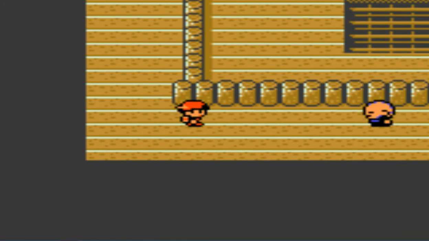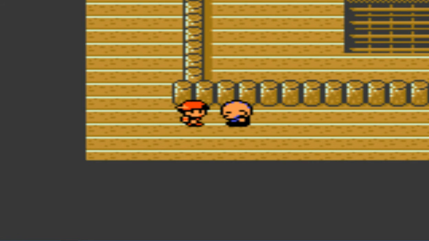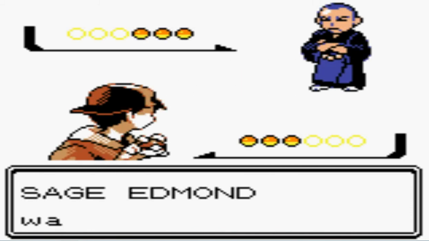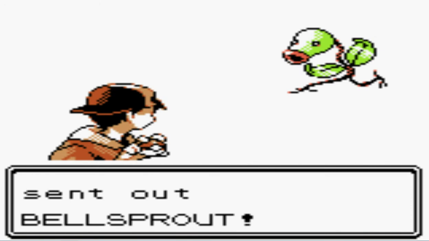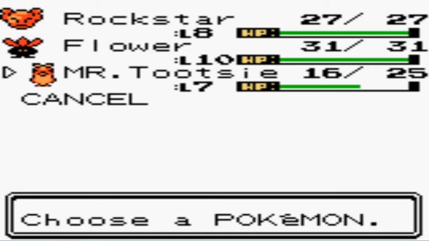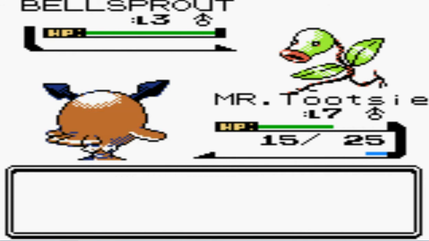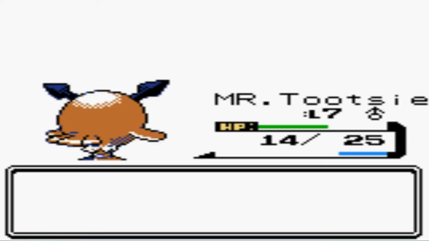Ah! I got caught. Sway like leaves in the wind. What are we, a Bellsprout? I wonder what Pokemon he has. Could it be a Bellsprout? It is! Alright, let's go. Pokemon time. Mr. Tootsie, go, go, go! Oh. Yes, I would. Rockstar, take it over.